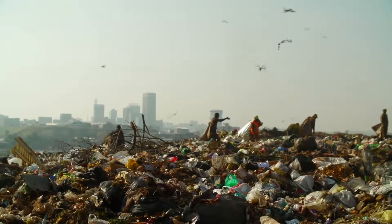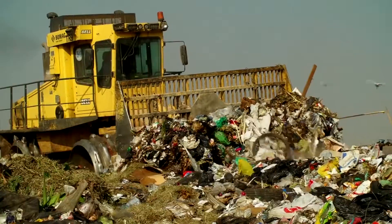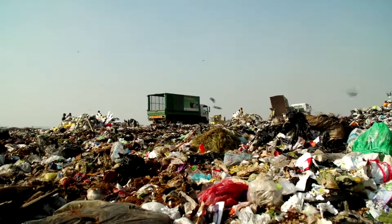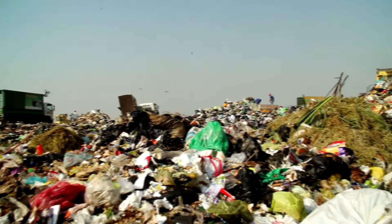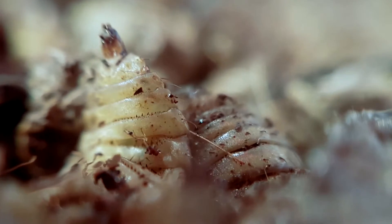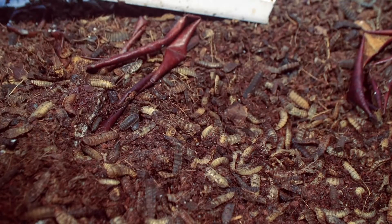The way I came about this idea is that when I was a child, my aunt, who is a health inspector, took me to see a landfill as part of her rounds around Johannesburg. Seeing what a landfill looks like stuck with me for a number of years, and I thought about what I could do in my own capacity. I've always had a flair for recycling, and in the last couple of years I experimented with different approaches before coming across this insect and the bioconversion process, which is absolutely fantastic in what it can do.